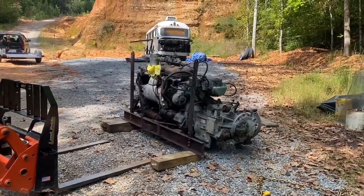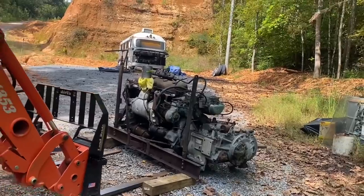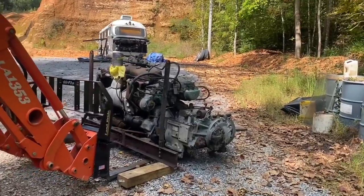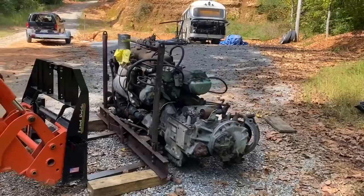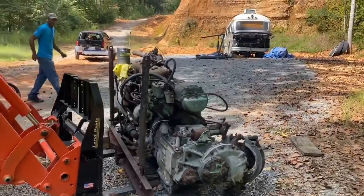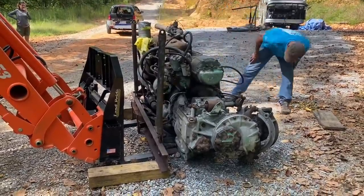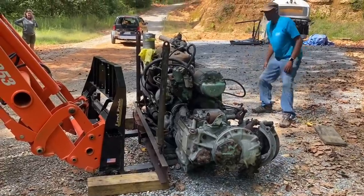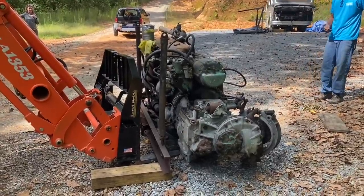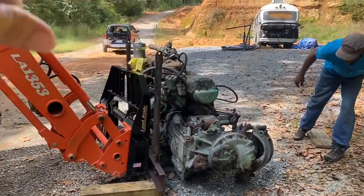You're farther this way? Okay. You're angled a little bit. You've got a little over a foot maybe on this side and a foot. You're touching this side, but not the other.